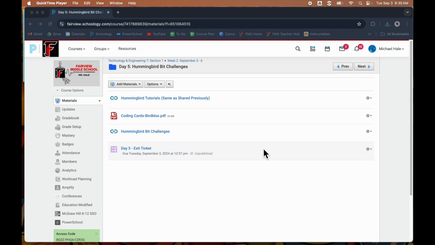Previously, your exit tickets have been taking a picture of the wiring diagram because that's what I was focusing on the last couple days. But today, with these challenges, I want to focus on your code. So when you're done coding it, if you have the coding tablet, take a screenshot of it. You can do that by hitting the power button and the down button at the same time. If you are not using the coding iPad, I would like for you to simply take a picture of it. I would not like you to airdrop files to one another. Please just snap a picture of your partner's iPad.